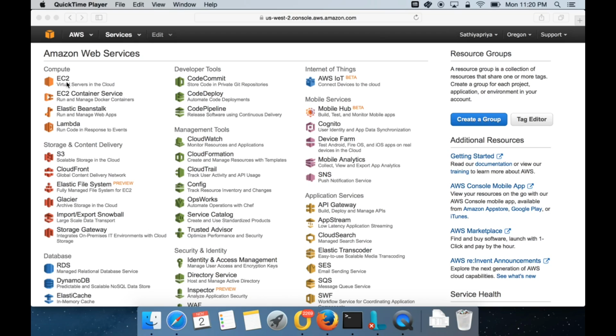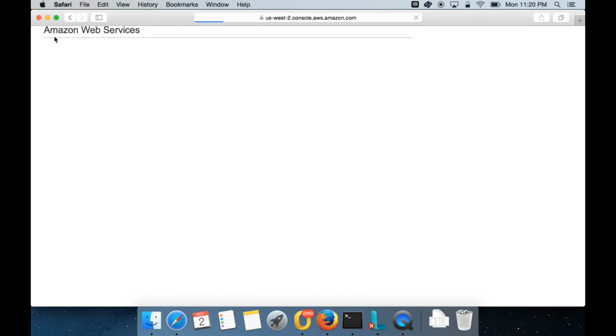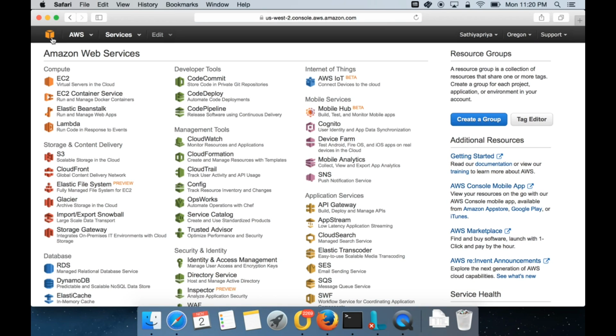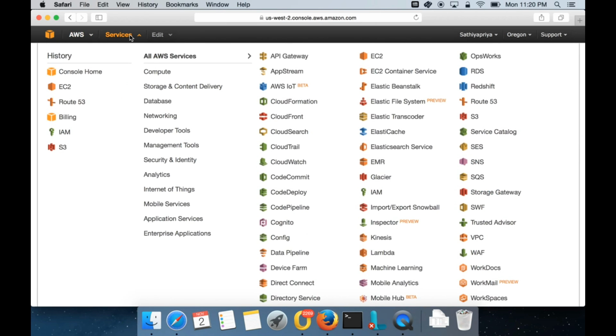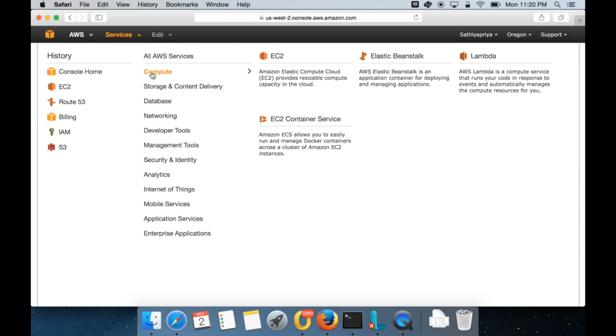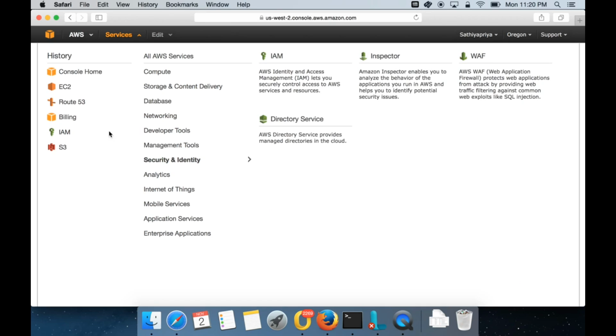That's what we're going to look at today. Whenever you click this cube, you'll come back to the same page. If you navigate to some other page and want to come back to the home page of the service, just click on this little orange cube in the left corner. The same thing can be viewed through the Services menu also. It's a different way of choosing the service. For example, compute, I can go to the same thing in a different format.